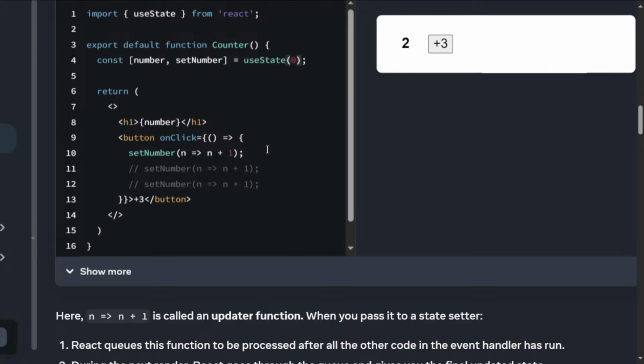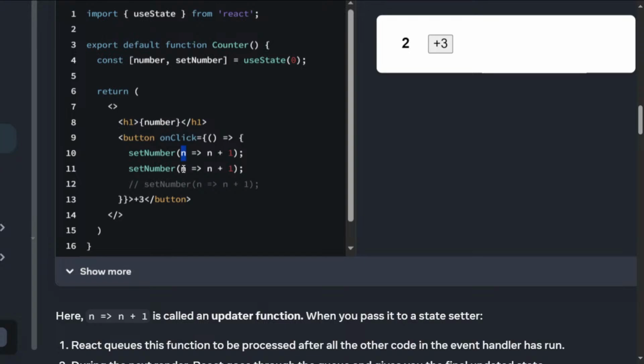Again, 2. But now my number's current value is 2, and I want to say whatever the number you have, I want to update that number by 1. No, I'm not taking the number from here. I'm taking the number from useState as a variable. I'm calling back my number.